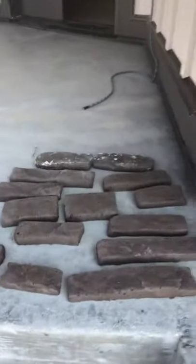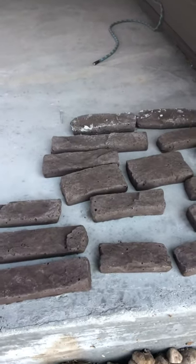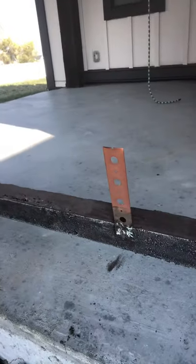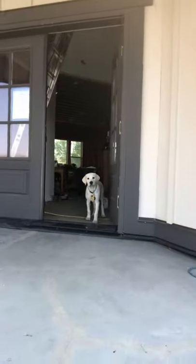Here's some bricks out of the mold recently. We like that color. And again, this is a top edge. And we embedded the metal right into it. This is our friend here. Hi, Cody.